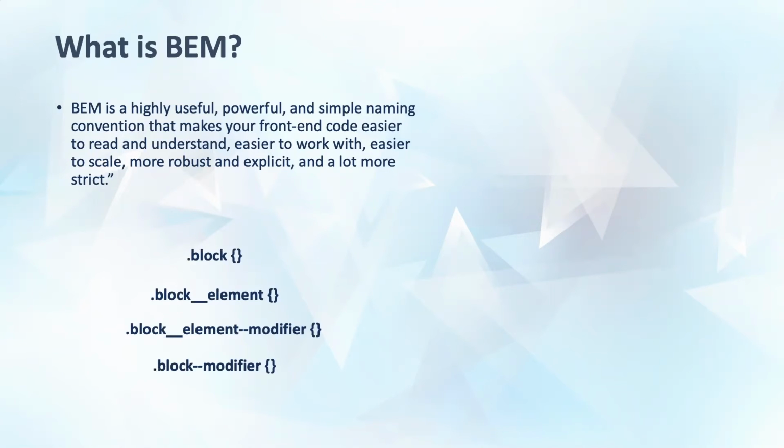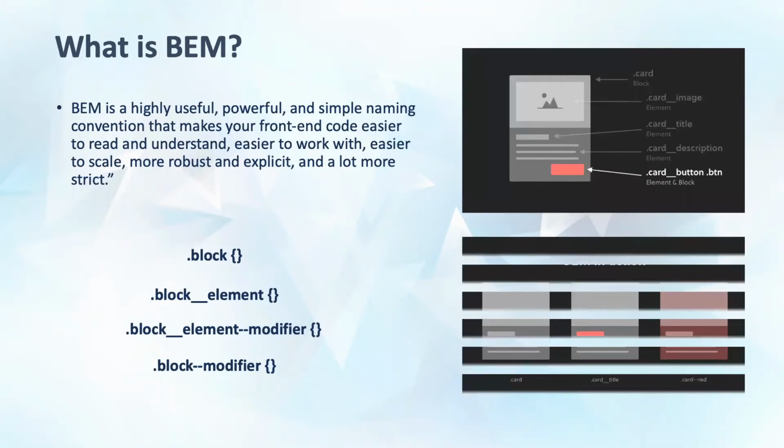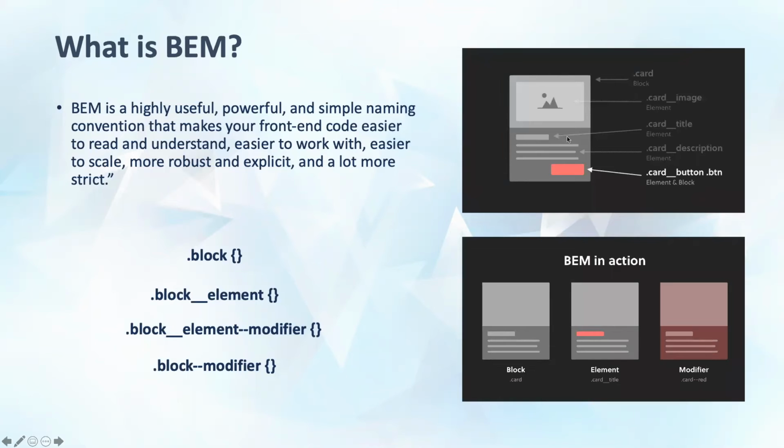For example, this is a card layout taken from a web page. We can name this block structure as a card. And there are many subblocks. As you can see in the image, there are many subblocks inside this main block, each named as elements. Here in the image, the title of the card, the description in the card, the button, and also this image are considered as the elements.